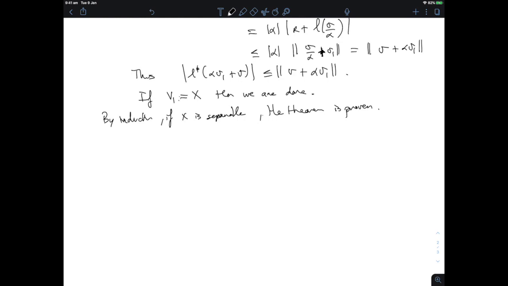Okay, now we're going to move to step 2, and we're going to show a more fancy version of induction using a set theoretic argument that would allow us to get the result even if X is not separable. So step 2, let's see how this fancy induction argument works out. We know how to add one dimension to V, or even countably many dimensions to V, just iterating the argument we've seen in step 1. Now, how to conclude from that?